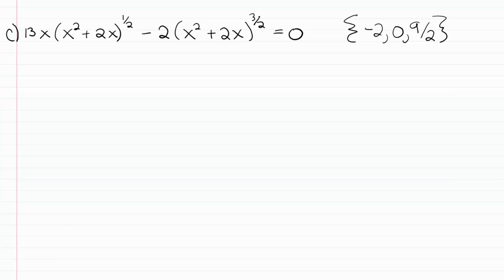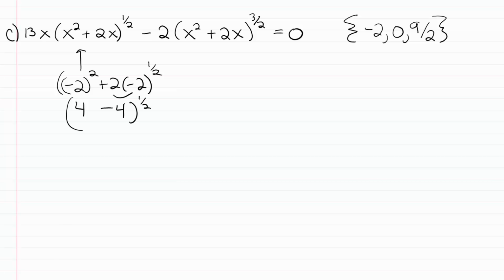Okay, so I've just written our answers over here nice and neatly, and we're just going to check to see if -2 actually works, because that's the only one we really have to be worried about since it came from the process of squaring an equation to solve for the answer. So let's go ahead and plug in the -2. Well, one thing I just want to show you real quick is if I put -2 just into this part of the equation, it'll be -2 squared plus 2 times -2 raised to the 1/2 power, for example, right? Well, -2 squared is 4, and then this gives you -4. So inside this parenthesis, we end up having 0.